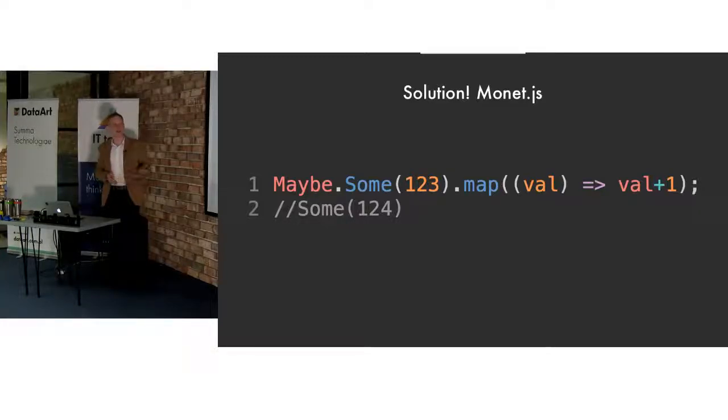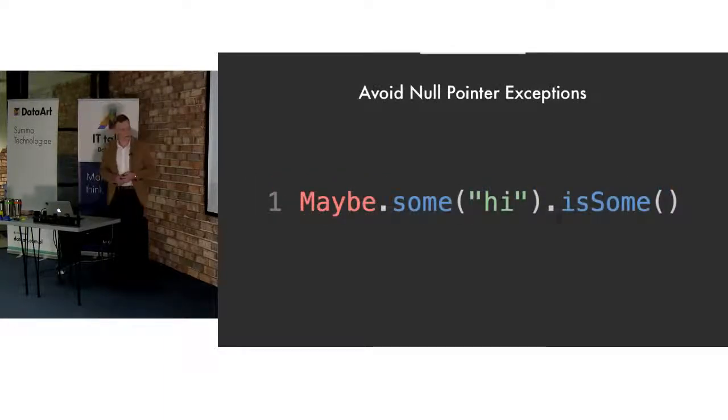Why is it better than just writing something like something equals 1 plus 1? I'll explain. For example, we can use additional methods in a chain. There are plenty of them in monad.js itself and in other libraries. So you can call, for example, a standard method, sum. So if we pass null or undefined here, we can call sum and it will return some default value. We can specify some default value here.